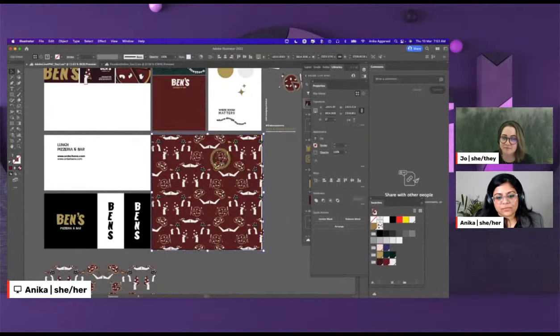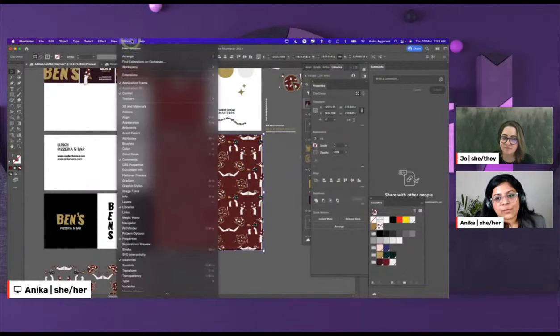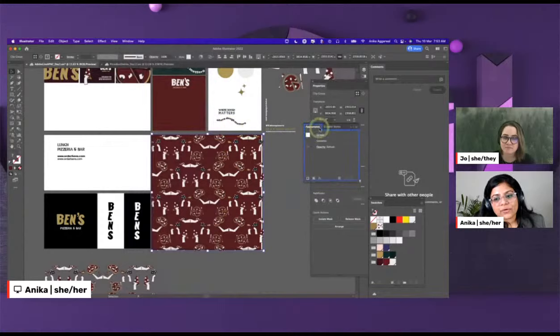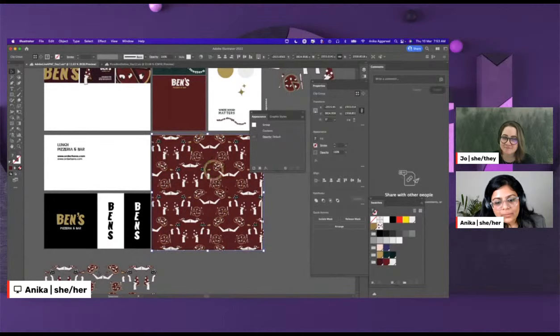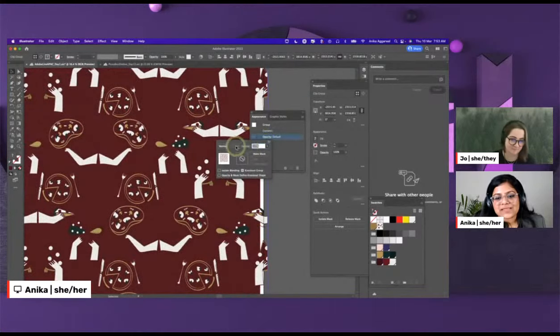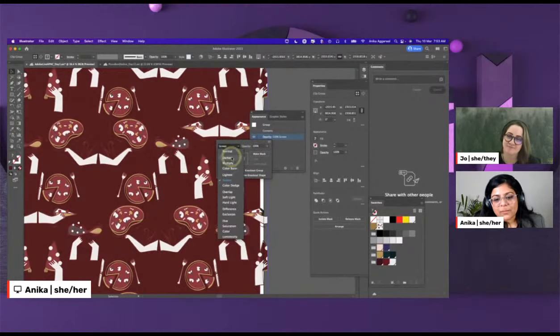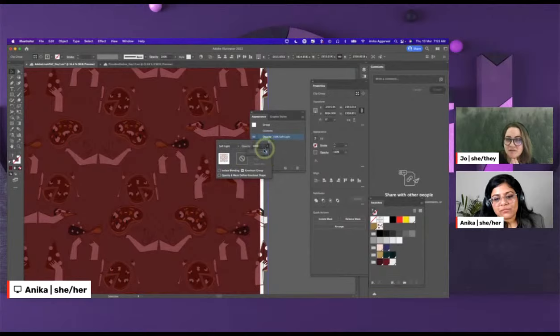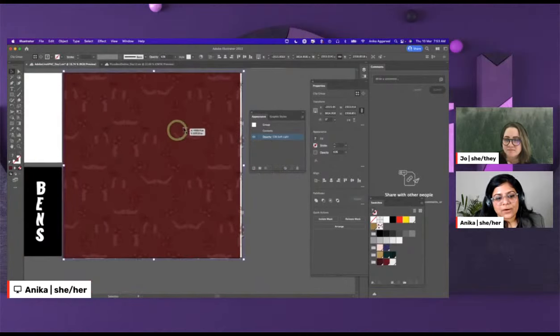I see that some of the detail is lost in here. So let me change the opacity and maybe the blend mode of this. I'm going to go to Window and Appearance. I have this handy little pop up that came in. I am going to select my pattern that I created, which is this, and go to Opacity, and I can change the blend mode. So maybe a screen, maybe an overlay, and we have a soft light here as well. I like the soft light a little more than others. I'm going to turn down the opacity, maybe 41%, and come out of it.